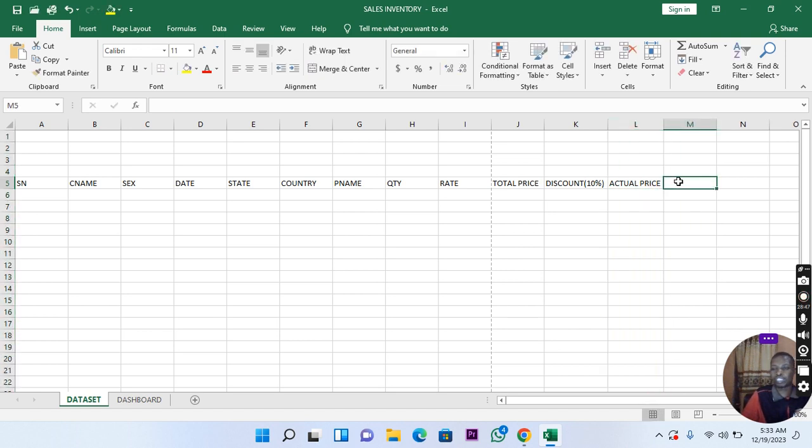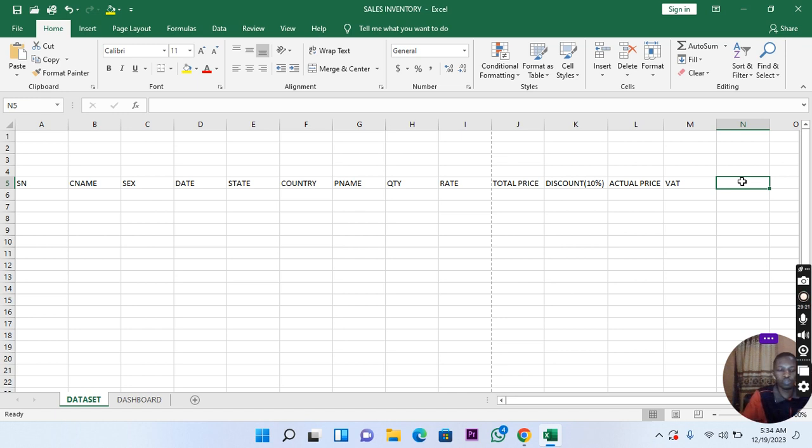Then after actual price, they want to know the VAT. Let's say the company actually charges VAT to the customers on buying each of those products. VAT means value added tax, it is an indirect way of taxing your customer. A government will call it tax directly on you. Then you call it VAT. So just like you charging them for providing them the service, just like the way your government charges you for providing you space, the land for doing business.